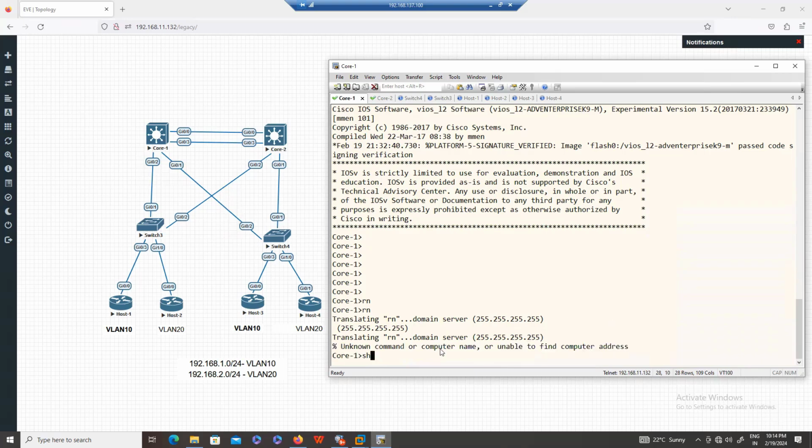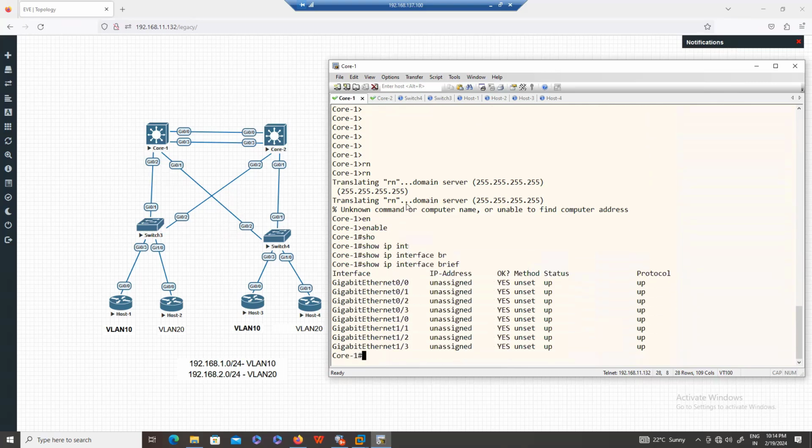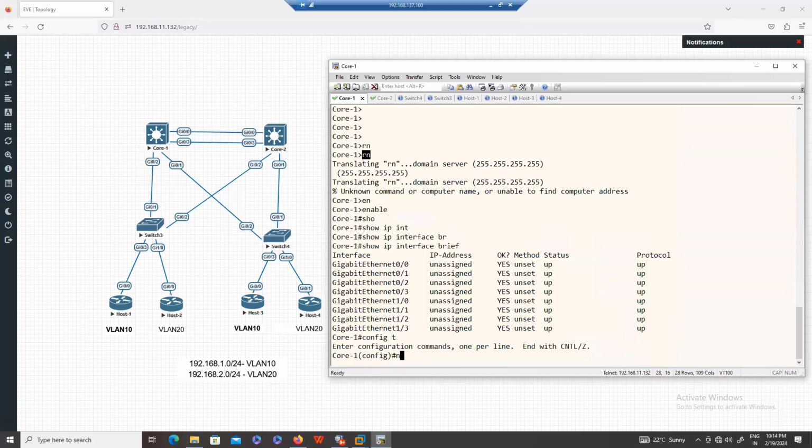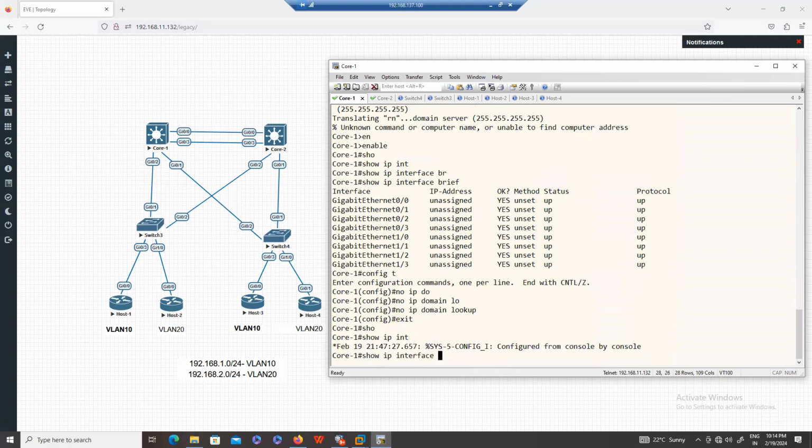If you mistype, by default it does a domain lookup, DNS lookup. You can disable this feature, only in a lab: no ip domain-lookup. So show ip interface brief.